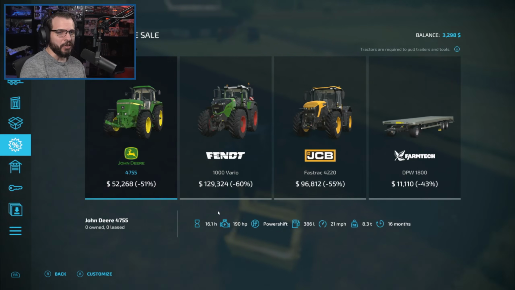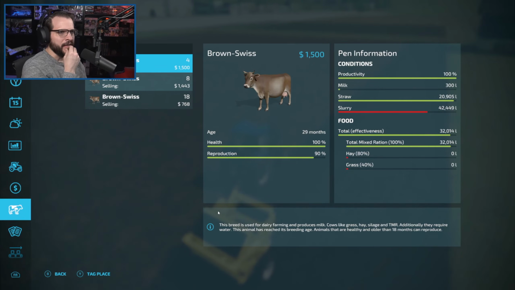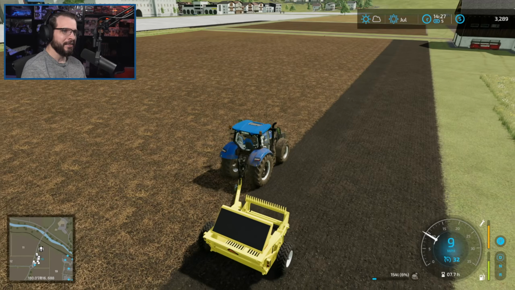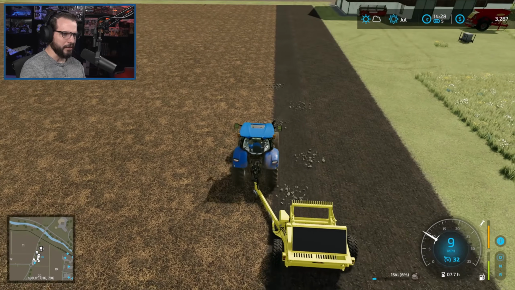One thing we could do, I didn't think about this. Sorry, I keep looking at the wrong thing. We've got what, 30 cows. We can have 15 more in our current cow pen. We're about to reproduce a couple, we'll get a few more. I don't know. Maybe I just save the money for now. We'll figure it out later.